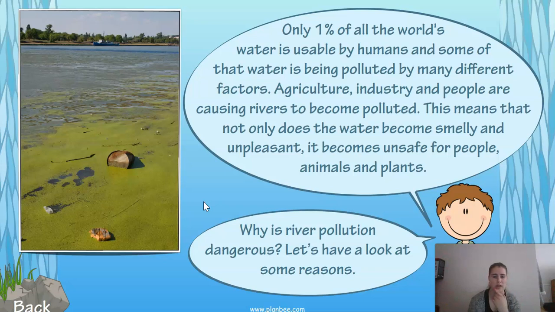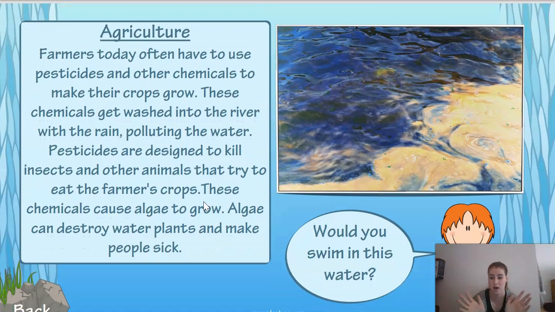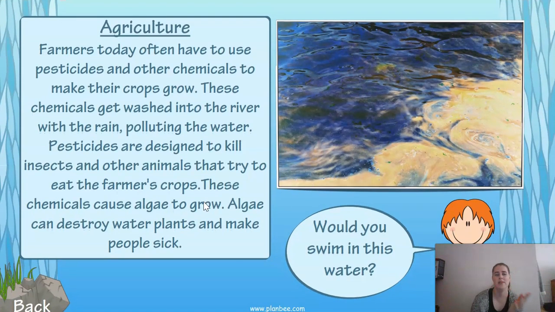So I want you to sit and think, why is river pollution dangerous? What are the consequences that mean polluting a river can have nasty effects on other things? Let's see if you came up with some of the similar things I did. Agriculture is one of them, farmers. You may have heard sometimes, if your parents come back and you buy apples from the supermarket, that people say you need to wash the apples before you eat them. You might find sometimes you've rubbed an apple on your top and gone, oh, look, it's really shiny. They put things on fruits and vegetables, on crops that grow, to stop bugs from getting to them. And the reason an apple goes shiny when you rub it on your shirt or your arm is because the apples are dipped in wax.